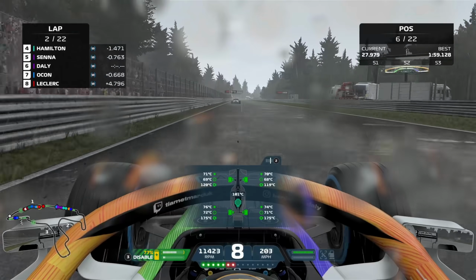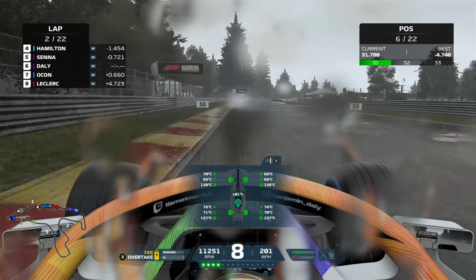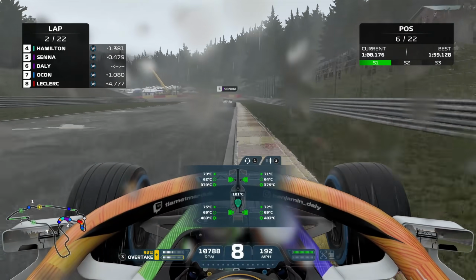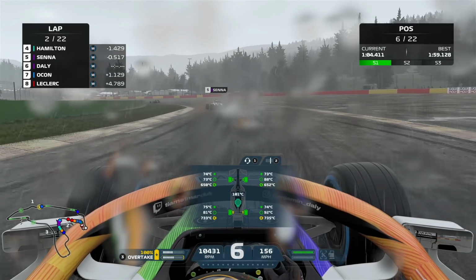The rain's easing off a bit, but the track is still going to be wet for a while. Full wets seem like the best tyre for now. Make that 3rd and 4th, but it looks like the wet weather is here to stay, at least for the time being. We could even get away with a no-stop race if the weather permits.